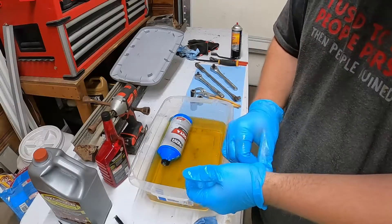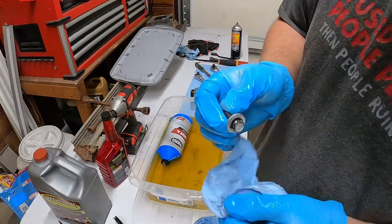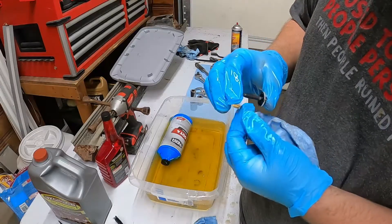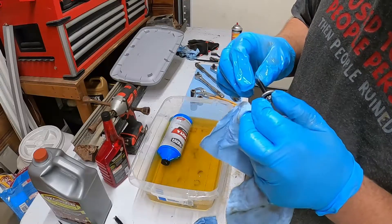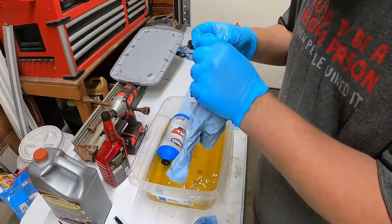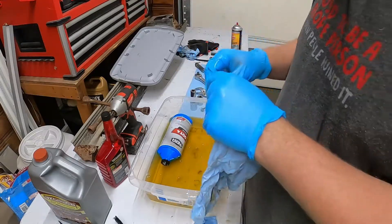I did take the hood off the car and put the hood bolts in here because they were completely rusty and they just cleaned right up. First time using Evaporust - I've seen it on other YouTube channels and I was kind of skeptical, but this is crazy. I mean these things were just covered in rust and they are totally usable now, not even a speck of rust on them anymore. They're kind of a nice gray coat, whatever it gets converted to.